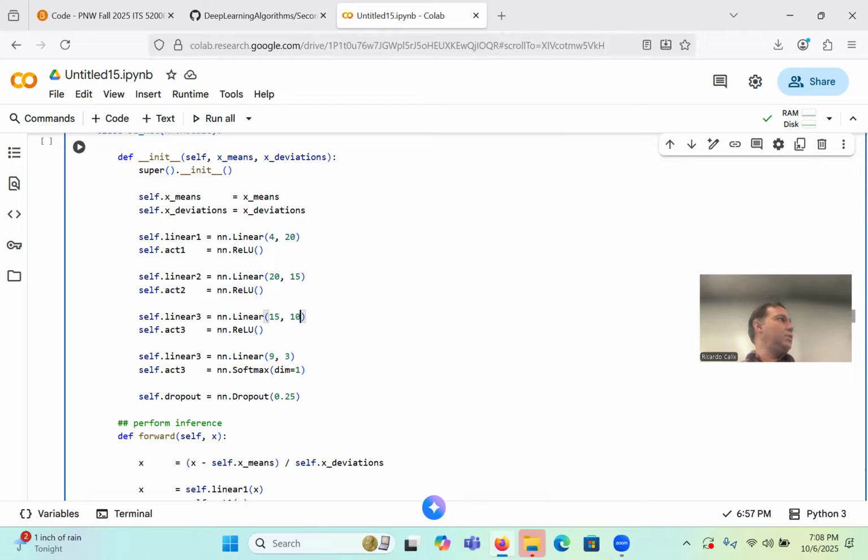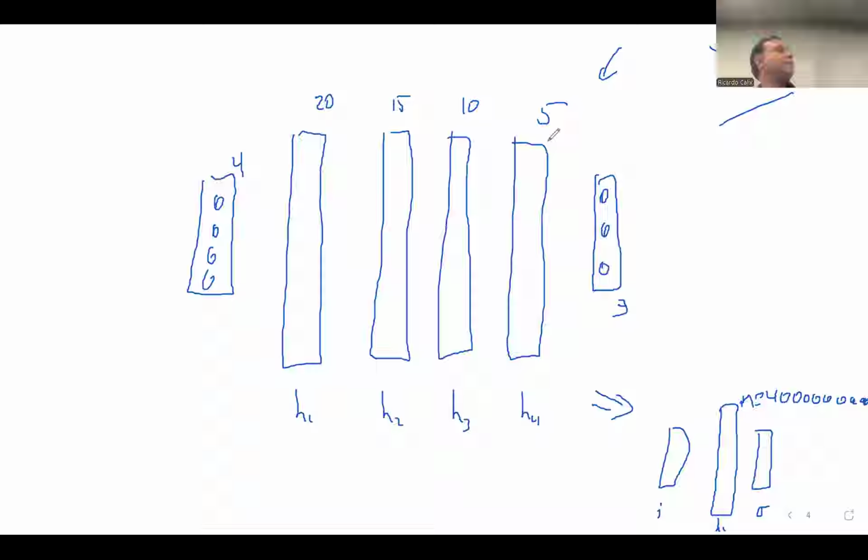Very good. Do you know why? Because if I look at the graph, right? So let's go to the whiteboard. Remember 20, 15, 10, 5. So I'm changing it. You can use the one I provided, but just to make it more interesting, I decided to change it. All right. So I'm doing this one. So now I'm going to go back.